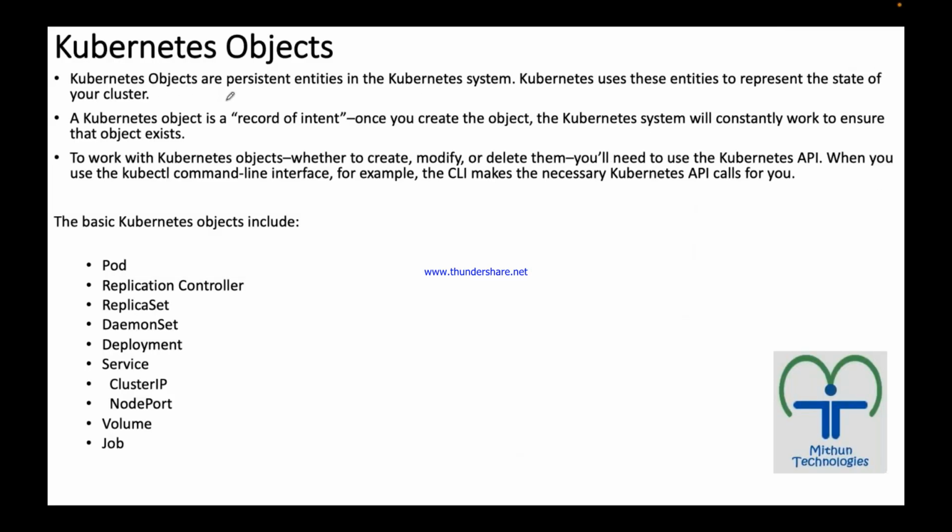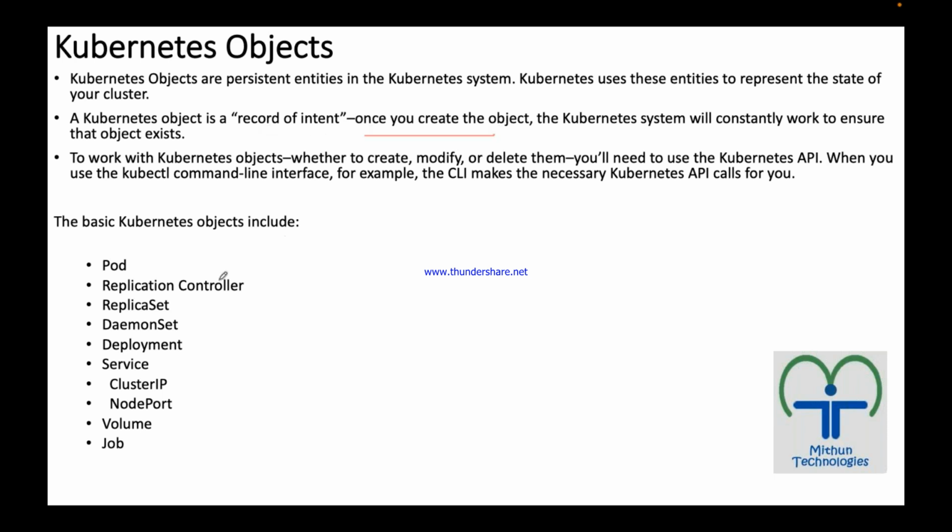First, Kubernetes objects are basically persistent entities in the Kubernetes system. So to deploy any application, you need to create a few resources. Kubernetes will use these resources or entities to represent the state of your cluster. So a Kubernetes object is a record of intent.